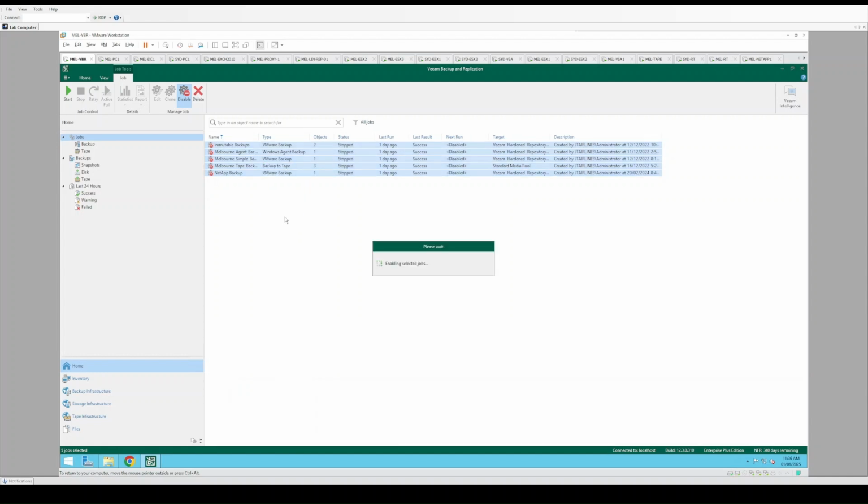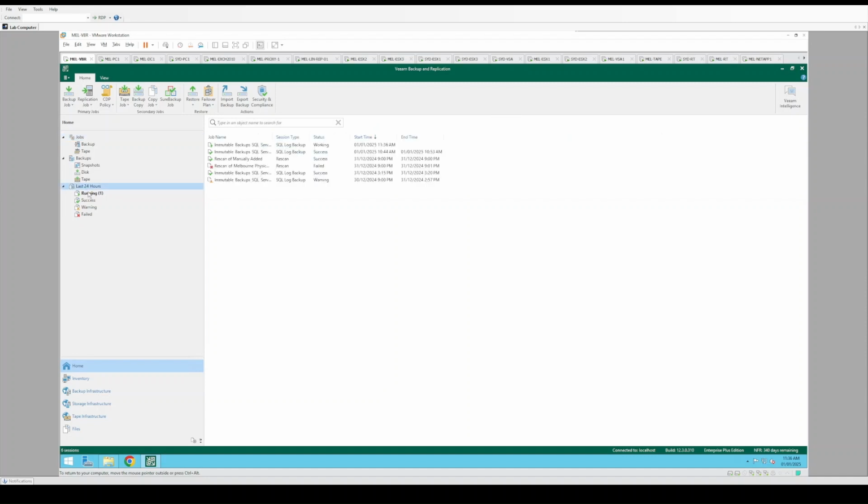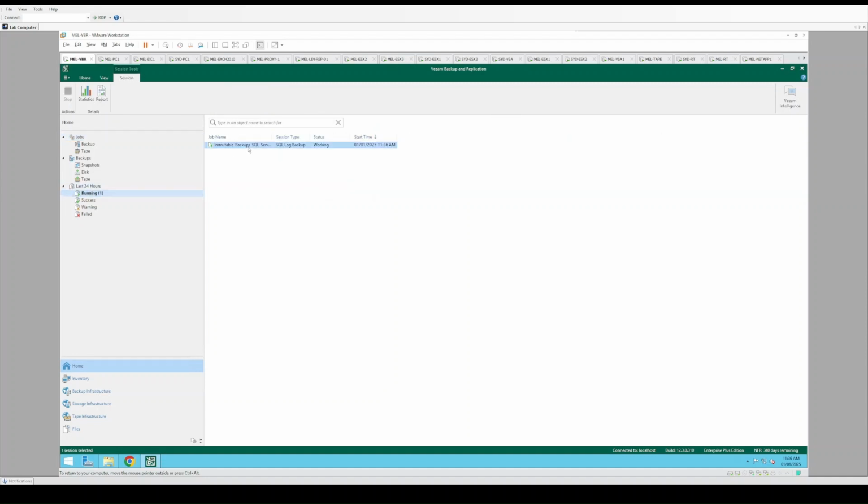Now I'm probably going to come back here and disable these pretty shortly anyways, because we are going to start the migration process now. But I just want to make sure that the backup jobs are happy to go back into enabled mode, and I think I'll feel even more comfortable once I see that transaction log job kicking off, which it looks like it is.